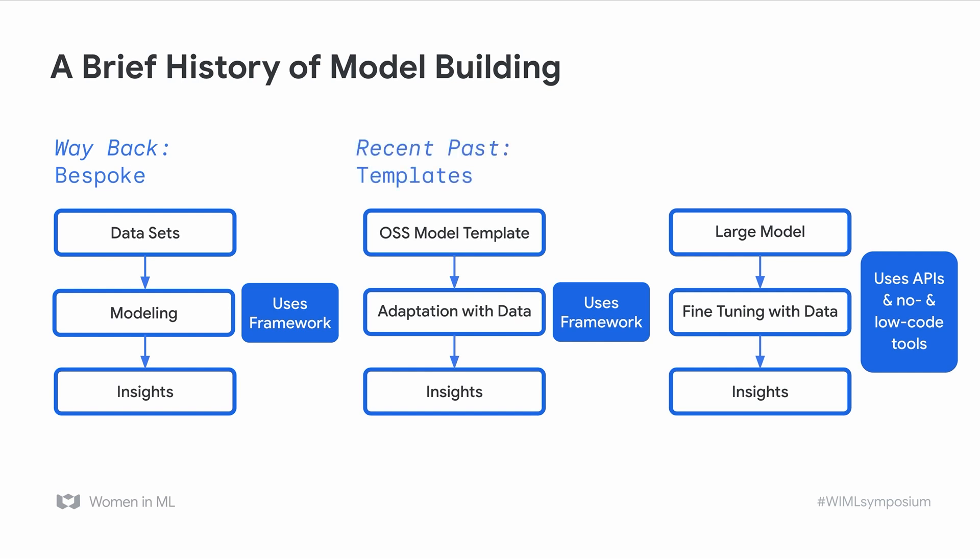But as you all know, that was only the beginning. Not only did folks realize that the math could be productized into framework APIs, but actually the models themselves could be templated so that each model developer didn't have to start from scratch. Model builders started publishing those models, and as model hubs emerged to facilitate discovery and distribution, adaptation of those models by other developers became possible. For many folks, the requirements still necessitated using a framework to evolve the model itself to meet their needs, but it's much less onerous than developing the model from scratch. Emerging adaptation tools like Transformers made the adaptation process even easier.